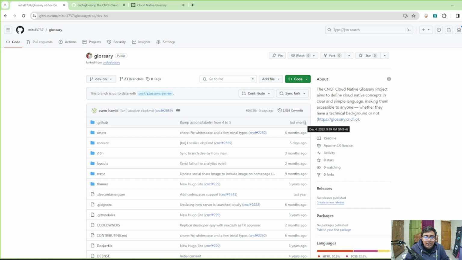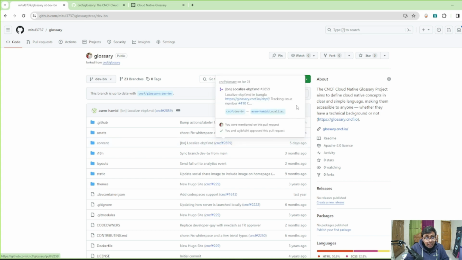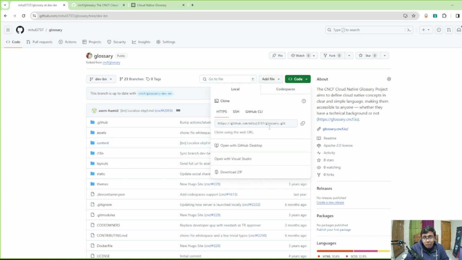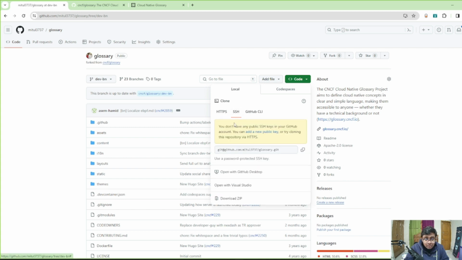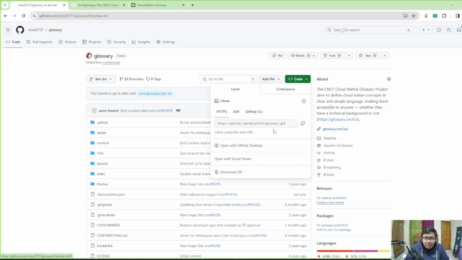Now the interesting part is development. How can we work on it? Can we only work on it in GitHub? No, in general, most developers still contribute using this approach. They have forked it, and now they will get this code. Basically it is an HTTPS code, or maybe it can be an SSH code as well. So you can copy it.